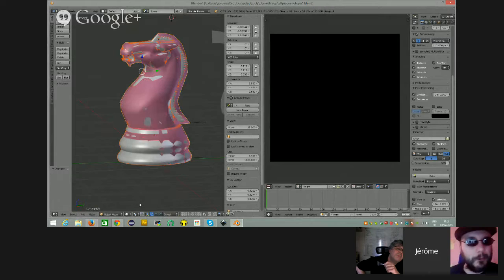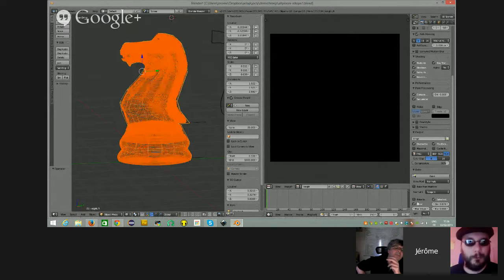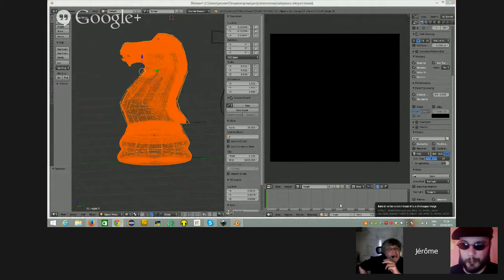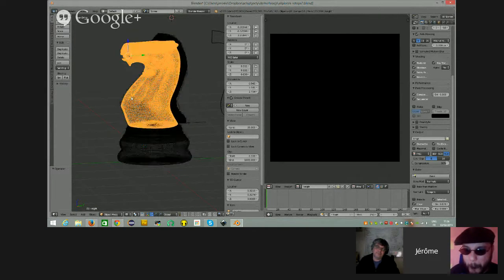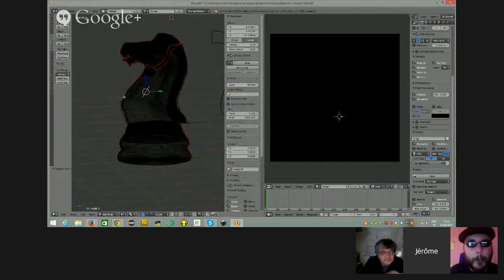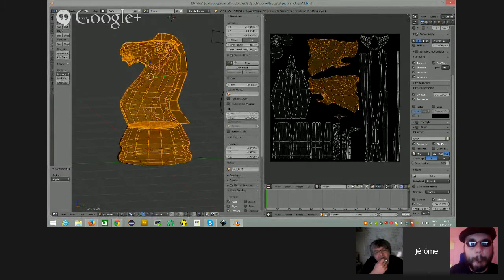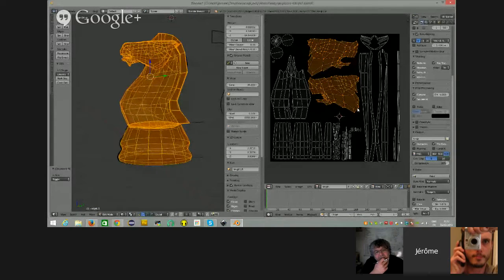What I'm going to do is use what is called baking texture. It's going to compute the textures, and in some way project the details from the high level to the low level structures. So if I select my low level model, I can see all the UVs, which is very important because they will be used to compute those details.